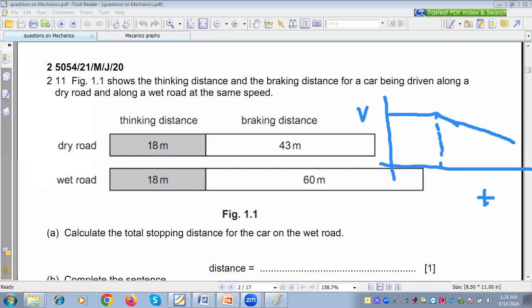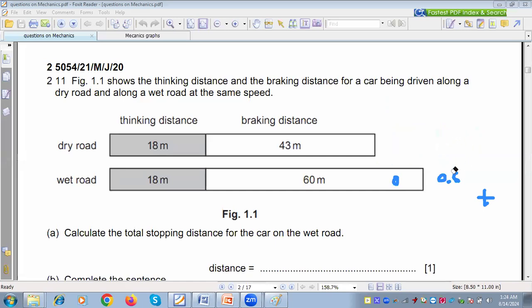And the brakes are applied later on, and the body decelerates. So if he decelerates uniformly, this will be a straight line going towards the time axis where the speed becomes 0. So braking distance is the area under this part of the graph. And this is the thinking distance, which is from 0 to 0.6 second, 0.7 second for a healthy person. So this was the shape of the graph which I just showed. That is not needed in this question.